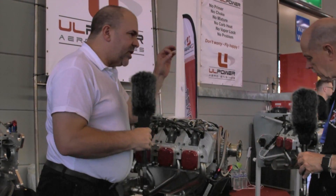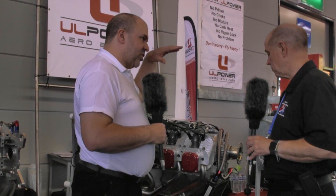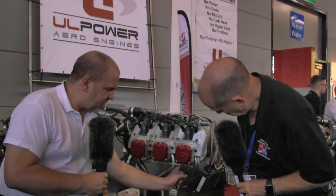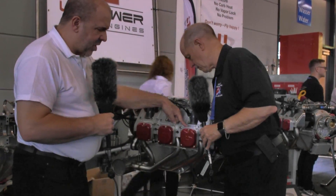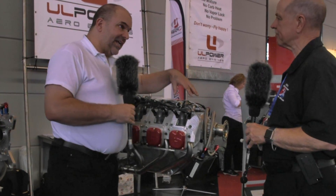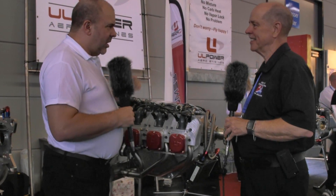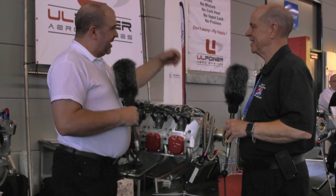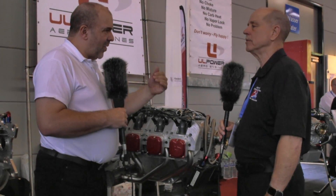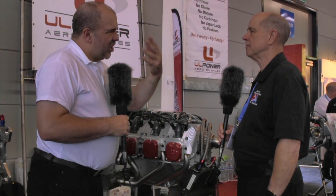The oil pump is at the front, and it pushes the entire volume of oil through the engine every six seconds at 3,000 RPM. Which means you've got not just oil pressure, but oil flow, oil volume. The cylinder heads themselves are not just air cooled but oil cooled — we have pressurized oil coming up and squirted in. We've got baffles with air coming through and down, and oil coming up, overcoming the big challenge of an air-cooled engine. The conrod is shaped to throw oil up onto the underside of the piston, so it's oil splashing to aid cooling.